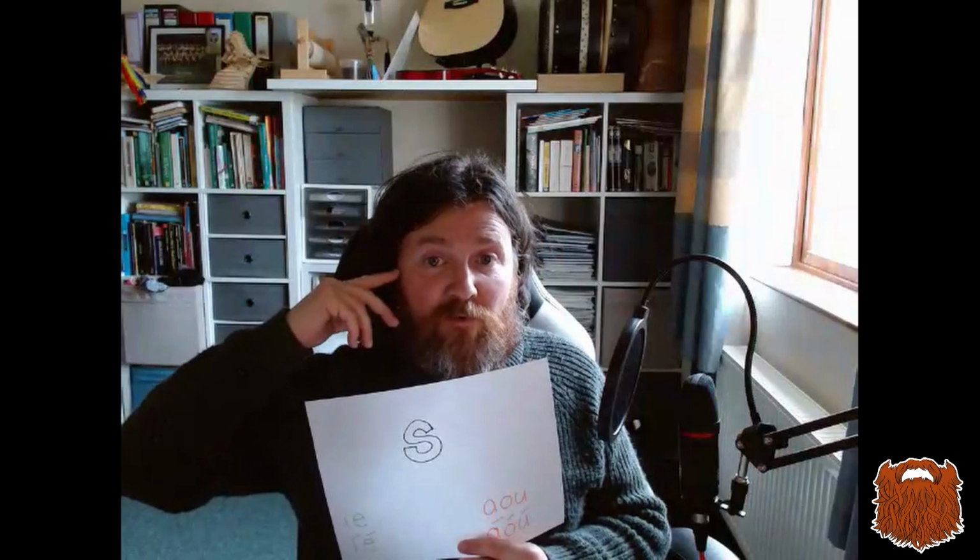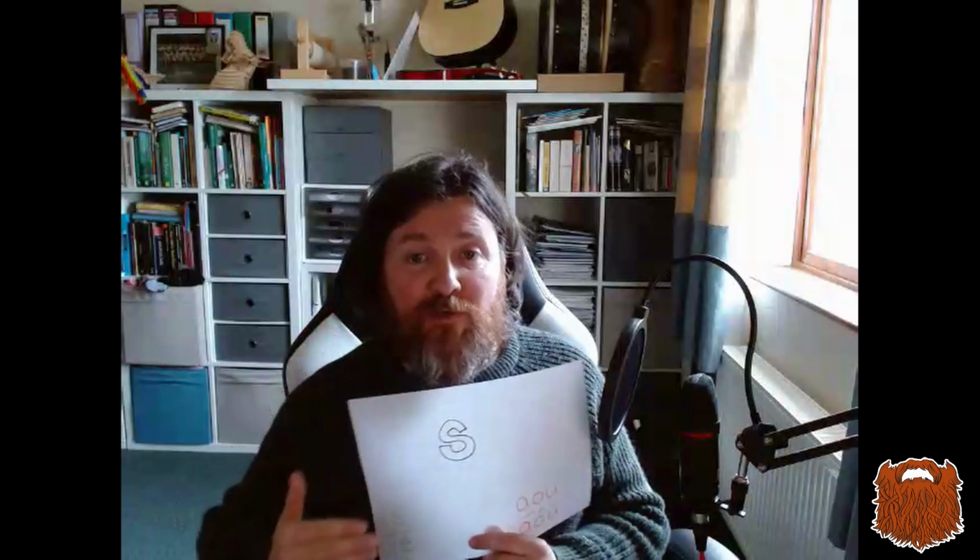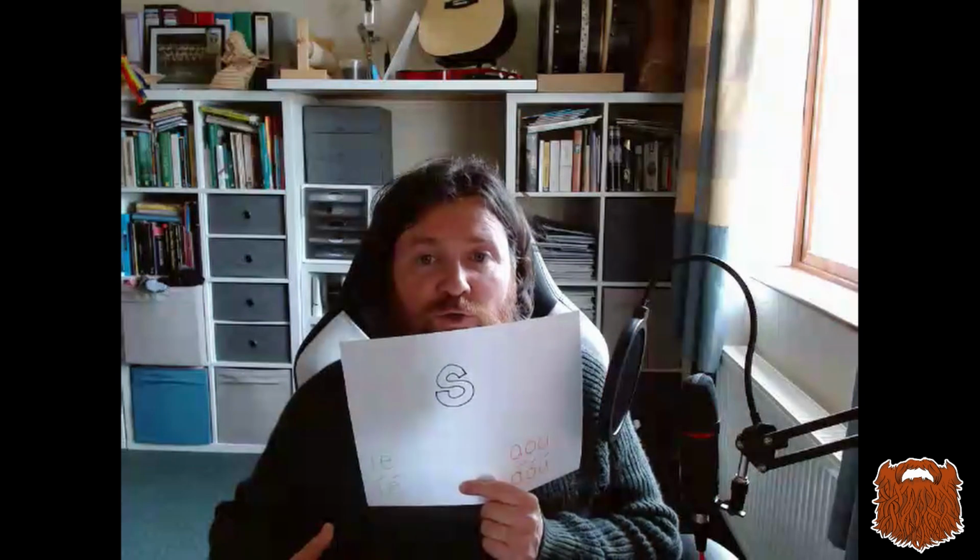Remember that there are two sounds for every letter. So if we go through S, the slender sound, the sound that will be palatalized, so it'll be the back of your mouth and your tongue reaching for the roof of your mouth, is sh. The broad sound, your lips protrude, fill your mouth with air, and it's sh. Okay, I hope that's clear. It'll be better with the spellings.